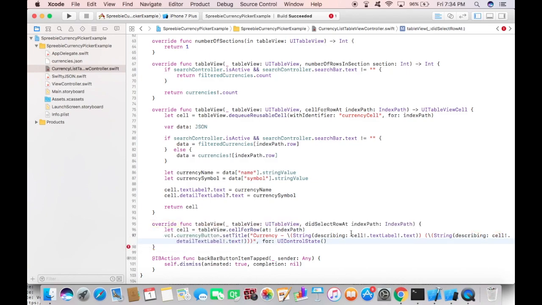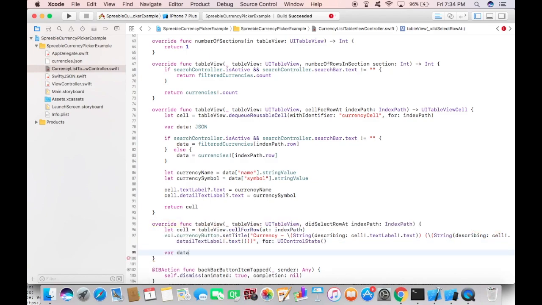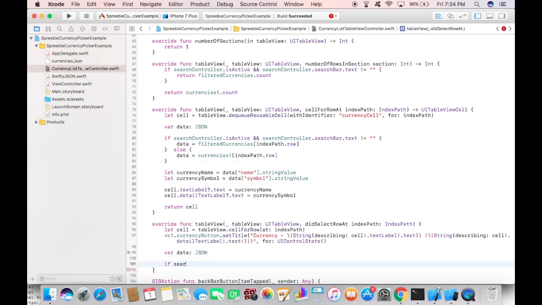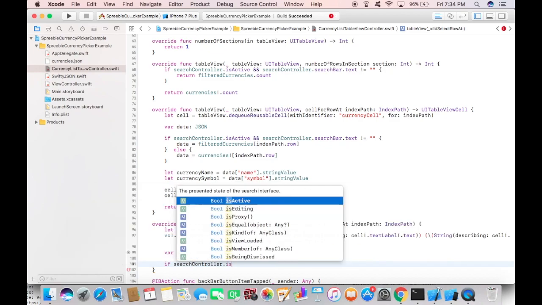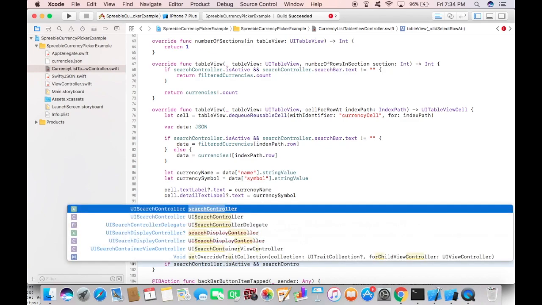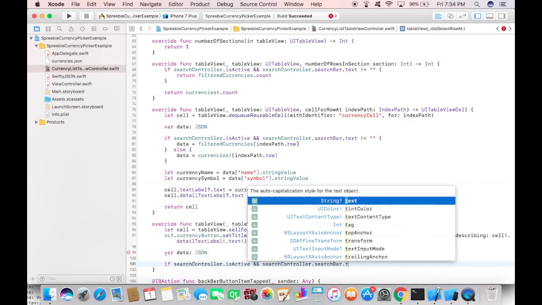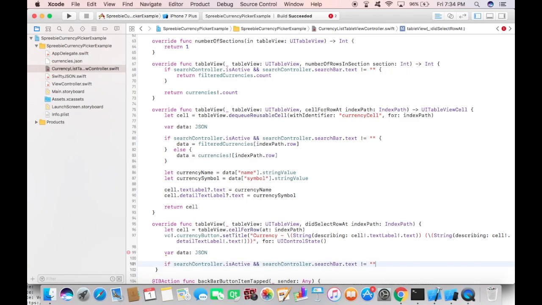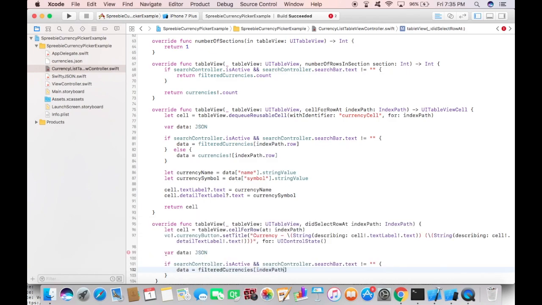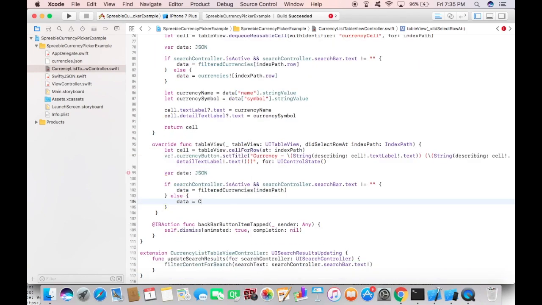Okay, what's happening here? Override. So we're pretty much repeating what we've done in other tables as well.